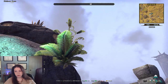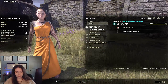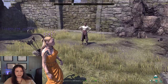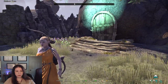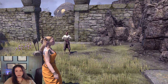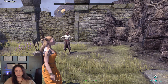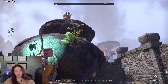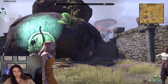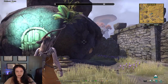I brought some stuff over here. I don't know if people are even interested in seeing me build right now, because building can be very tedious. What I want to do more than anything is, if I can get my UI to properly act up here. Okay, UI, right. All right, what I'm going to do is show you some things to do with EHT and how to do them so it's not a complete mystery.